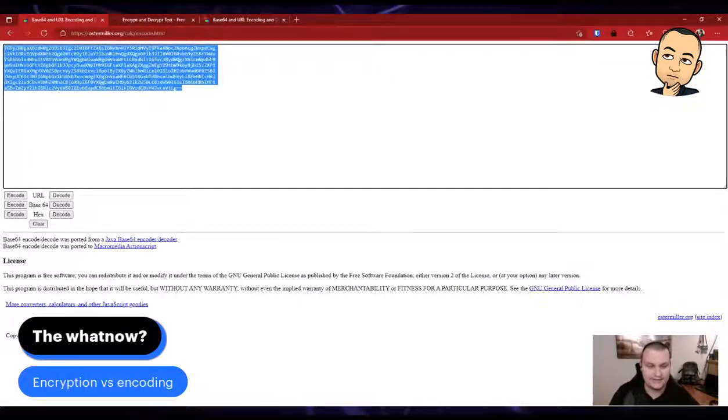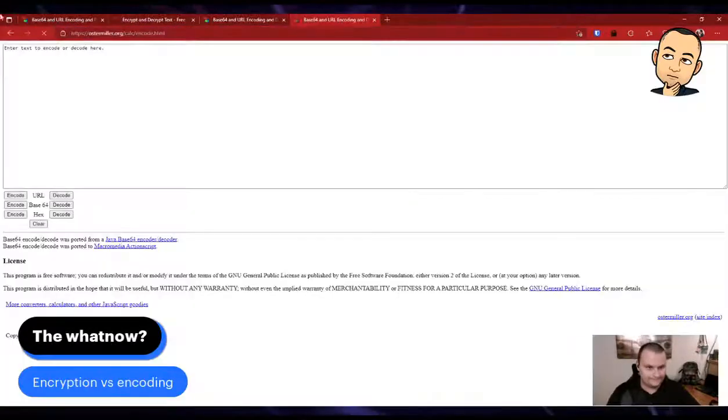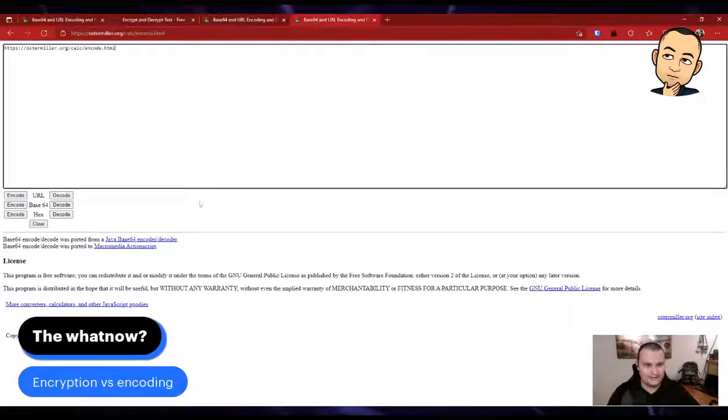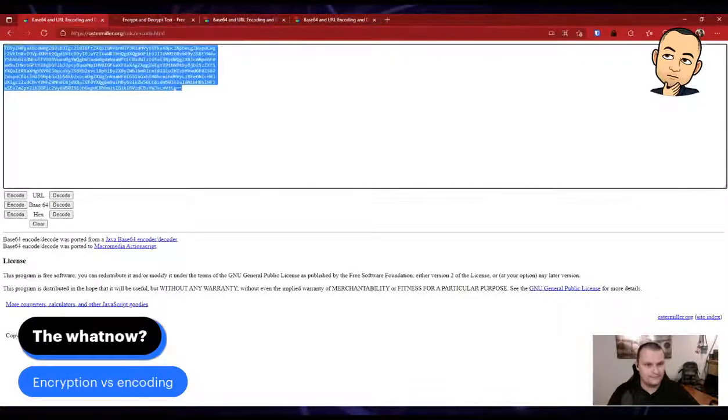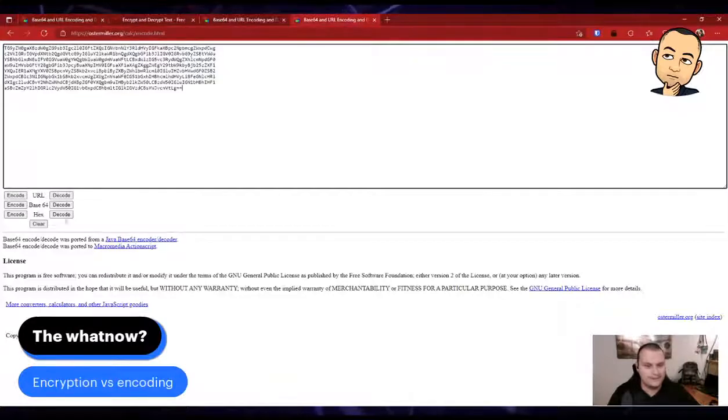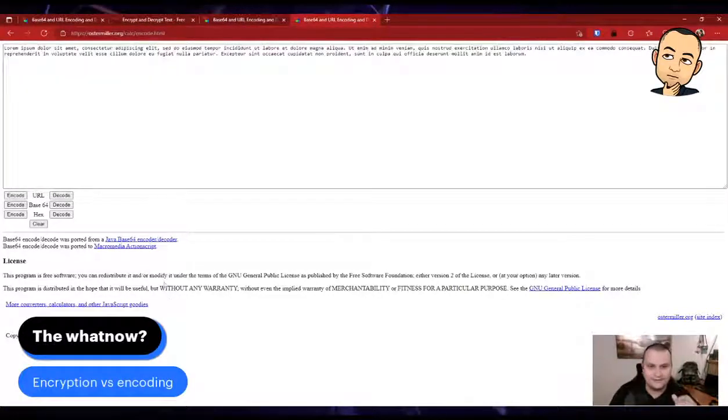So I could send this to you right now, and all you have to do is, if I just duplicate this tab real quick, and I copy this and I paste it. Whoops, try actually copying it there. There we go. And I paste it, I can decode it. It's the same thing, right? So this is a great way.